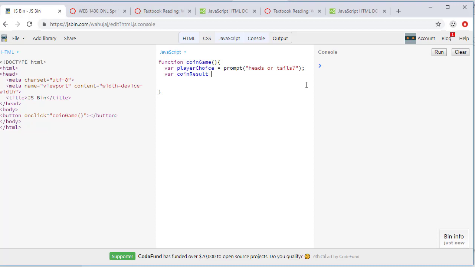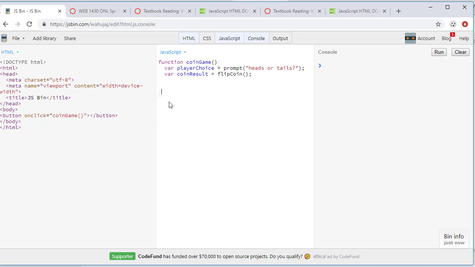That's the declaration, but we're going to have a result returned to it by another method. I'm going to call this method flipCoin.